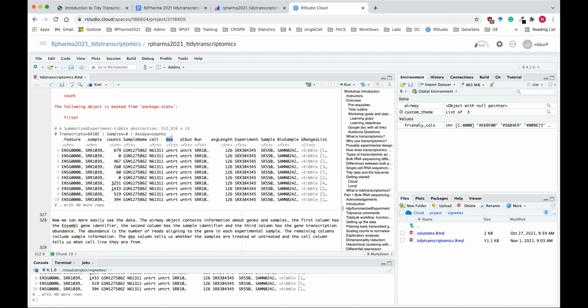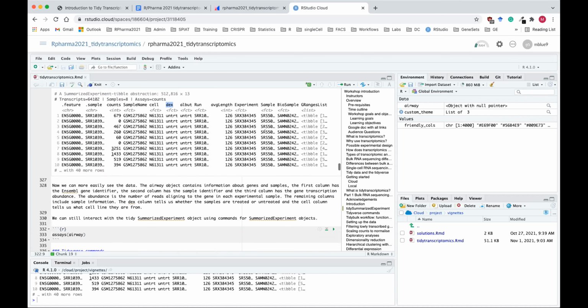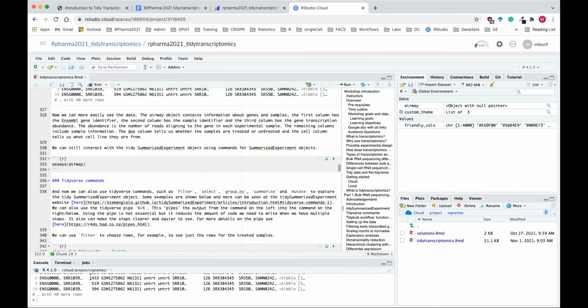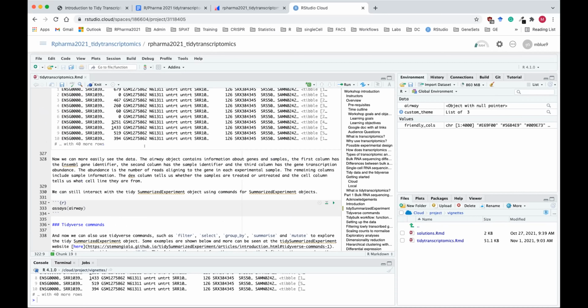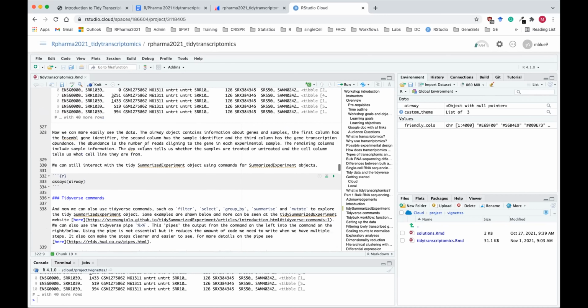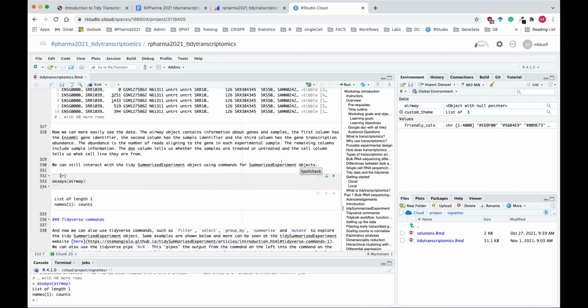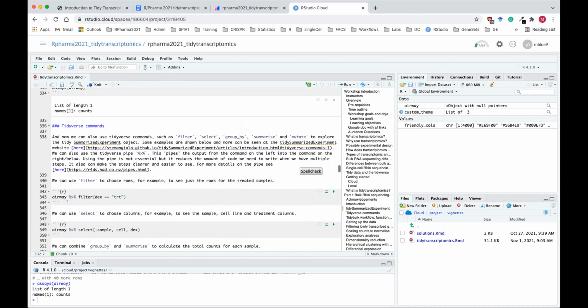And then the DEX column tells us whether the sample is the treated one or the untreated one for the cell line. Okay, so tidy summarized experiment enables us to view summarized experiment format in a tibble way, but we can still use summarized experiment commands. The summarized experiment has its own functions and commands such as assays, and they still work.